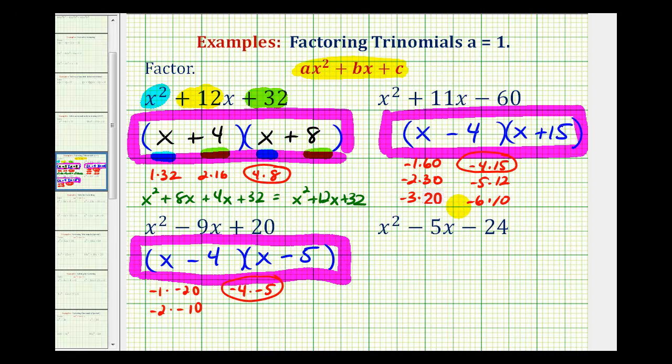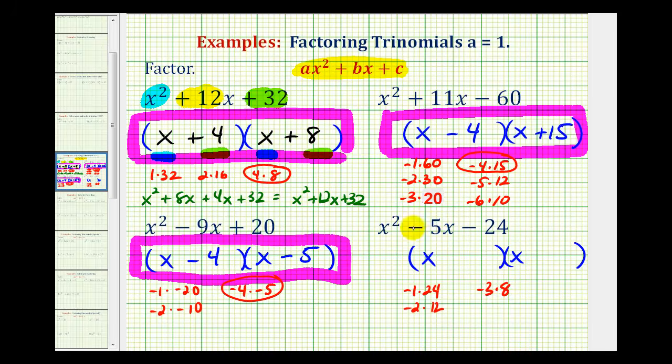And in the last example, we have x squared minus 5x minus 24. The only common factor among these three terms is 1. So again, if this does factor, it'll factor into two binomials. The factors of x squared would be x and x. And now we want the factors of negative 24 that add to negative 5. Let's try negative 1 times 24. Negative 2 times 12, negative 3 times 8. I think I'll stop here because notice that negative 3 plus 8 would be positive 5.